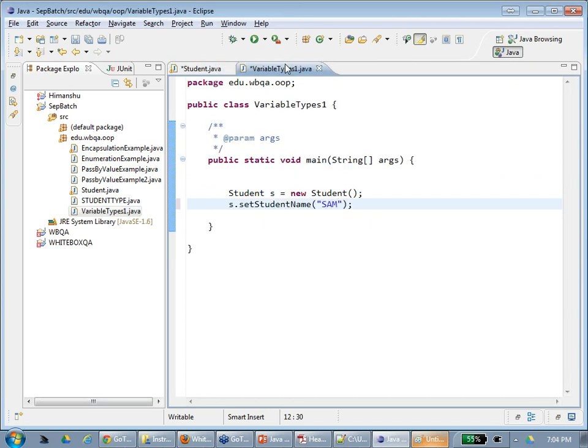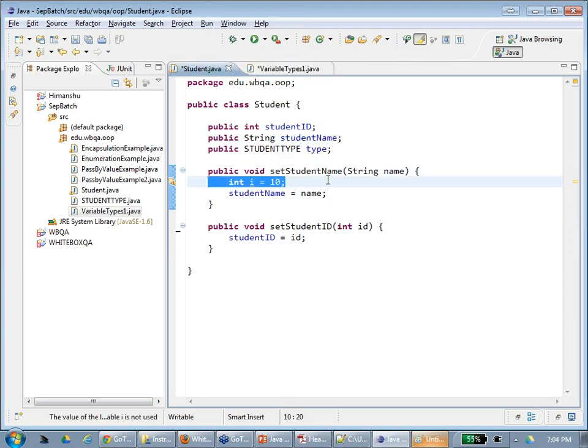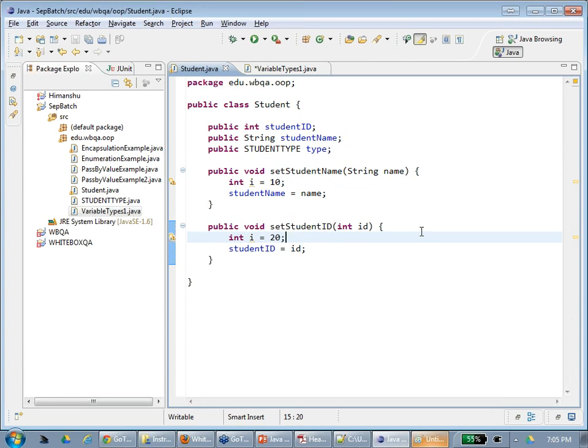So how many times you call a method, that many times the variables are created. If you call this method 100 times, 100 times the variables are created, 100 times the variables are deleted. Any variable declared inside this one is for that method. For example, if I do int I is equal to 20 here, is this I and the above I same? No, they are different. They belong to two different methods and they are nowhere related, because you can't call two methods in one. That is a different method, this is a different method. That is different logic, this is different logic.